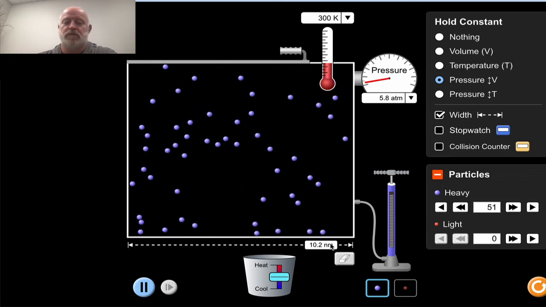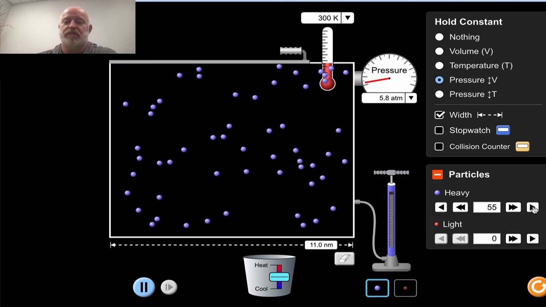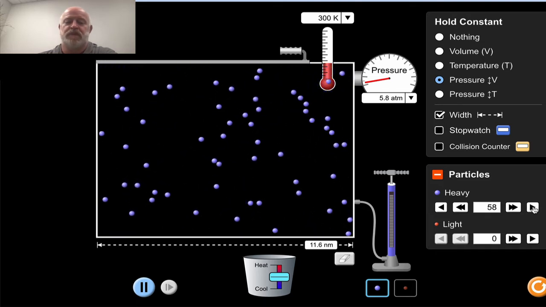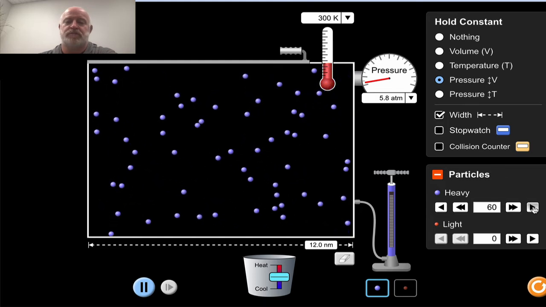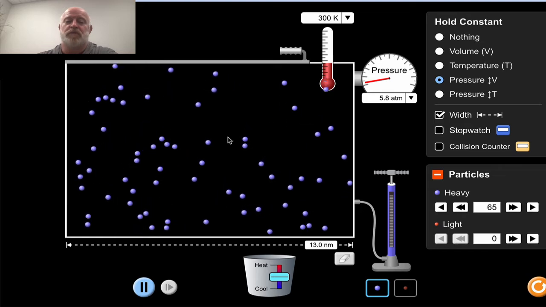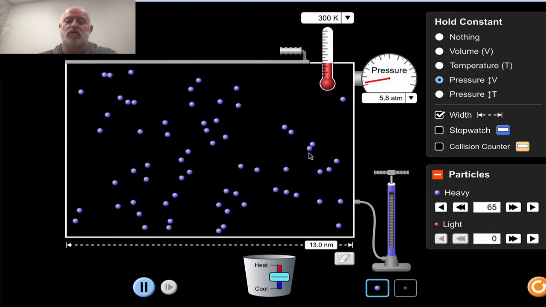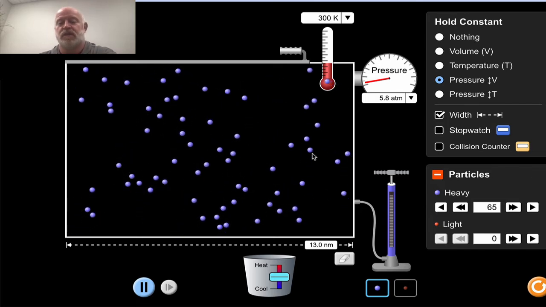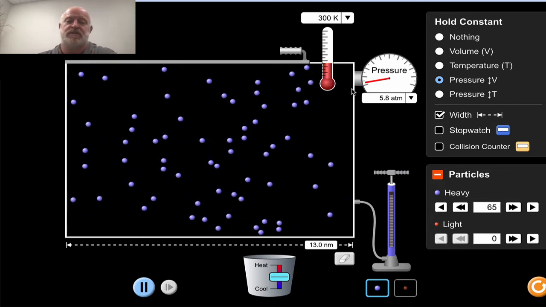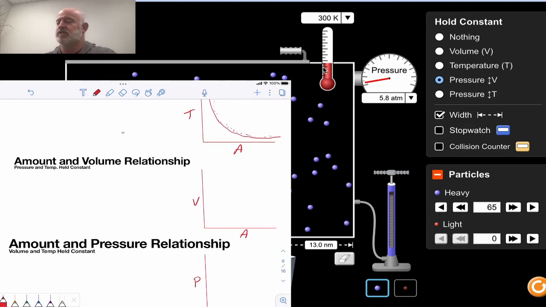Okay? Notice how it went up a little bit. Added another particle, another particle, another particle. Every time I add in a particle, it's going to increase my volume. Again, let's talk about why, okay? As we have more particles, if we're not allowing more collisions and we're not allowing it to cool down or warm up, we have to give it more space. More particles need more space to maintain pressure and maintain temperature. Okay? So in this case, as I add more particles, my volume has to go up also.